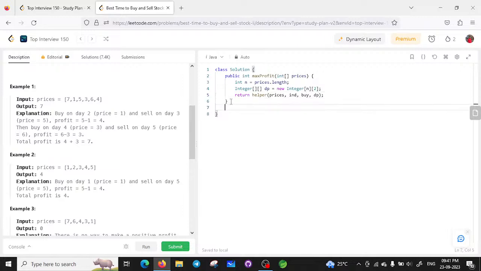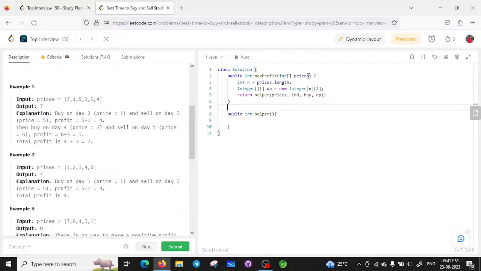So this will be a public int helper method. For this helper method we'll be taking 4 parameters.